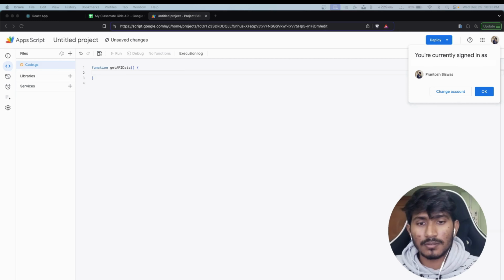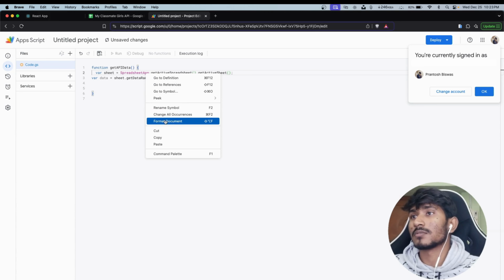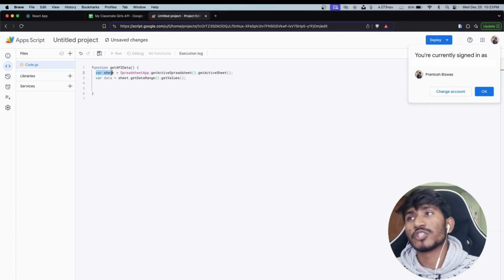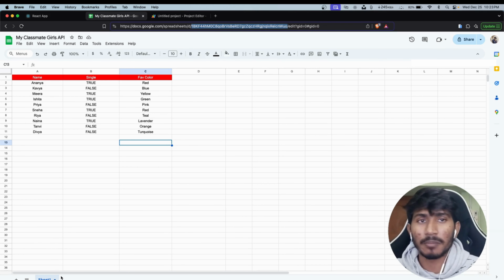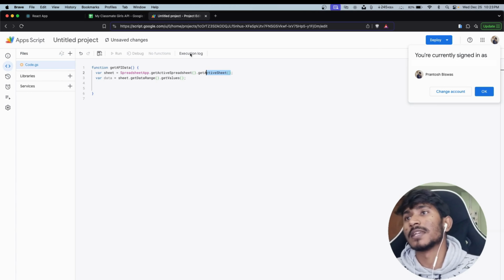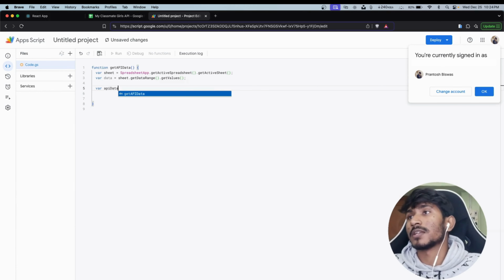And then, so at first we have this. So we are getting the sheet, and this is from the spreadsheet, and then we get the active spreadsheet, that is this one, and then we get the active sheet. So you know that this is sheet 1 and all, and spreadsheet means like this. So this is getting this active spreadsheet, and then from that it is taking the sheet number or like anything you have named here. So that is getting all the sheets like the active sheet there, and then we are getting the data. Now we will have an empty array, we can call it API data.